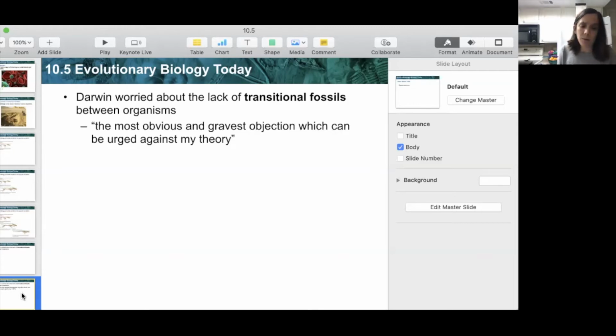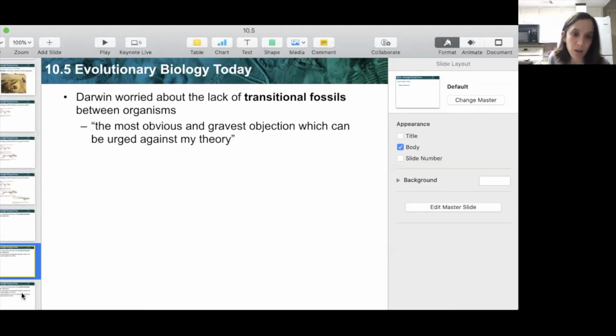It seems like for most of the fossils, animals don't change a whole lot. Certainly there are sometimes, like the last slide showed you, we do see some examples of animal change. But for the most part, they pretty much just stay as they are. We don't see these gradual changes over many years into other animal species. We really don't see many examples of, again, say birds turning into reptiles or a mammal turning into a water animal. It's not very often that we see that in the fossil record.